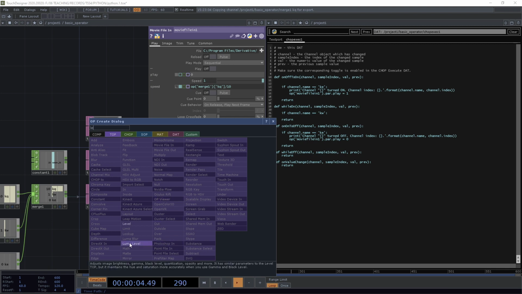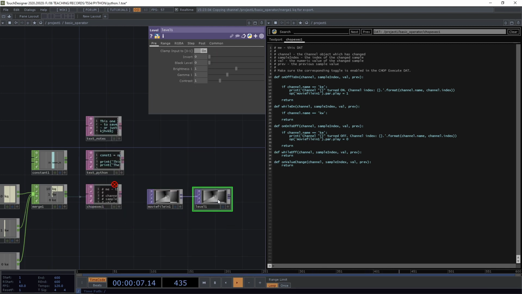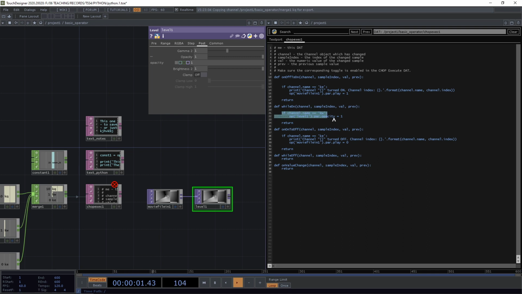Let's put level here. And level opacity I can write op level 1 parameter par opacity equals 1, right? But while it's off it will be 0.